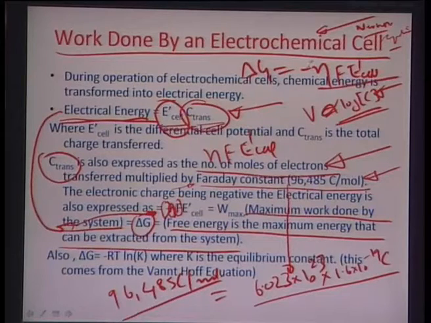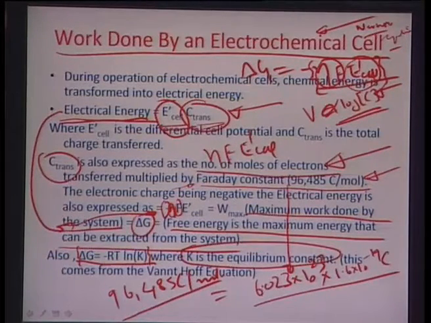Okay. This is the amount of work which has been already done in order to transfer nF charges through a potential E'cell in a particular illustration. So, the delta G can be equated to minus nFE'cell. And there is another very common illustration coming from the Van 't Hoff equation, where delta G is equated to the equilibrium constant of any reaction K as minus RT ln K, and we will be coming to this a little bit later, probably in the next slide.